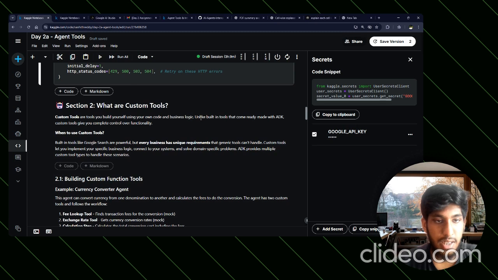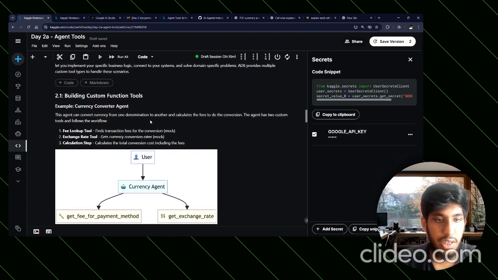The main point of custom tools is, for example, if we are in some business where we have our own logic, our own ideas, and everything is technically our own, we use our own logic to build an agent instead of using ready-made ADK tools.